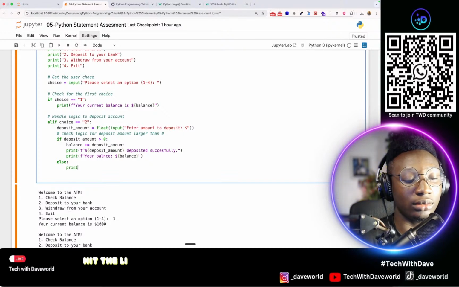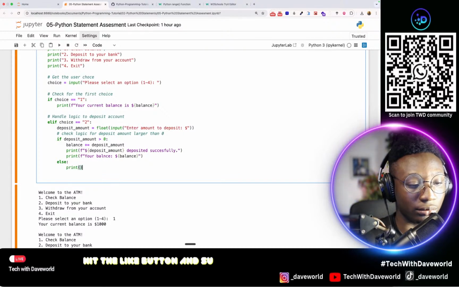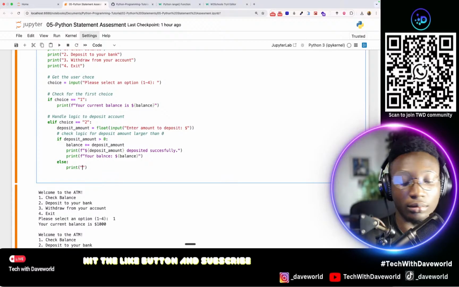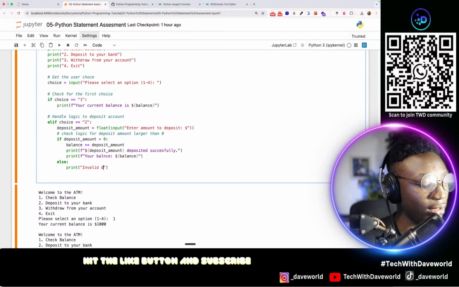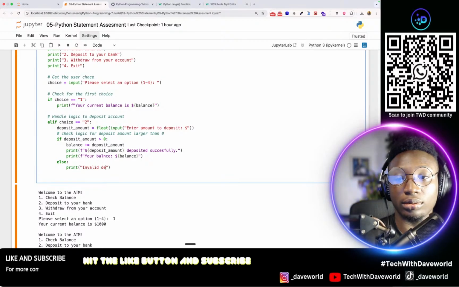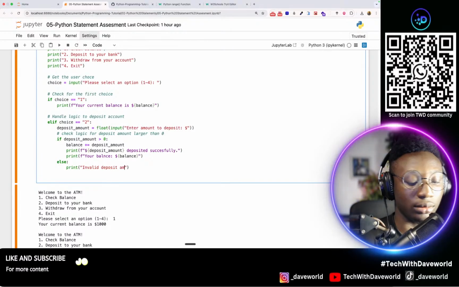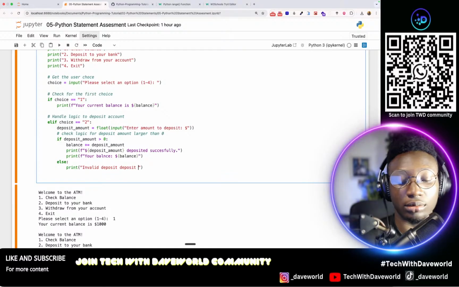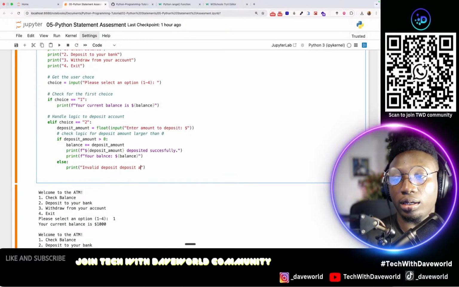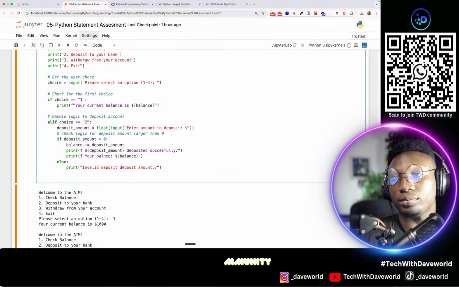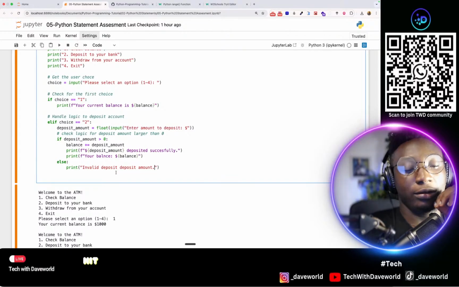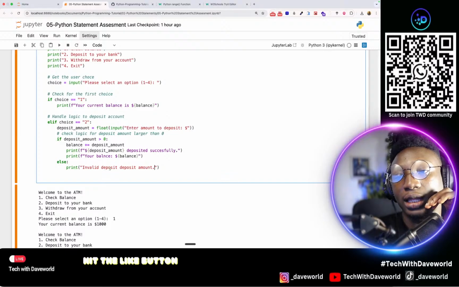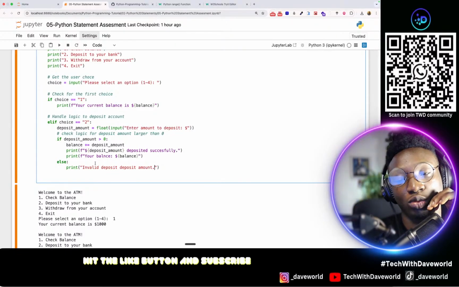So we'll print invalid deposit amount. So obviously if the deposit amount is less than zero or is invalid, it's going to do this.